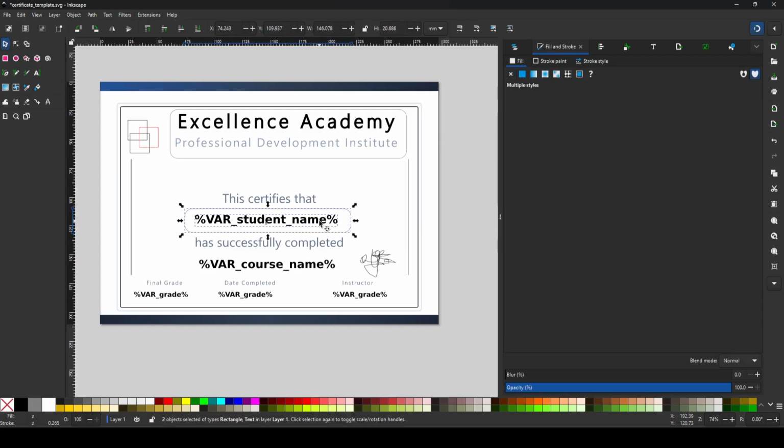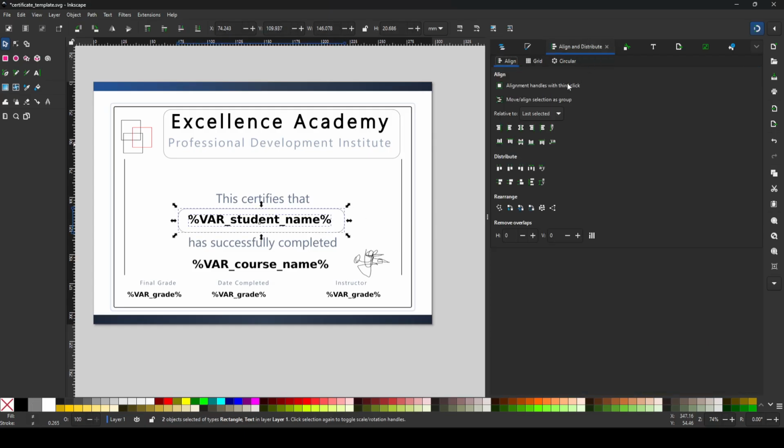So first let's align this. Yeah, this is aligned. Cool. Let's align this vertically. Cool. And let's also align those vertically, to make this more professional. Yeah, that's it.